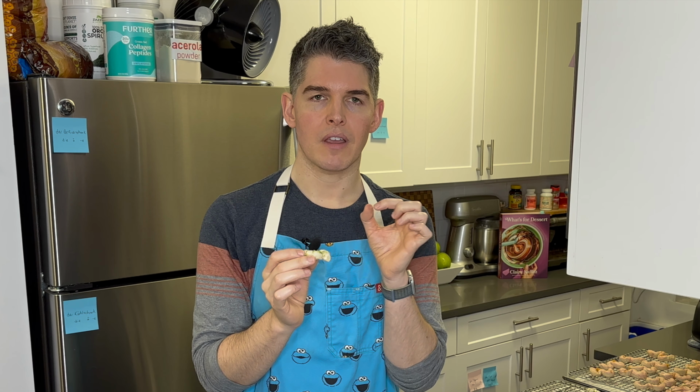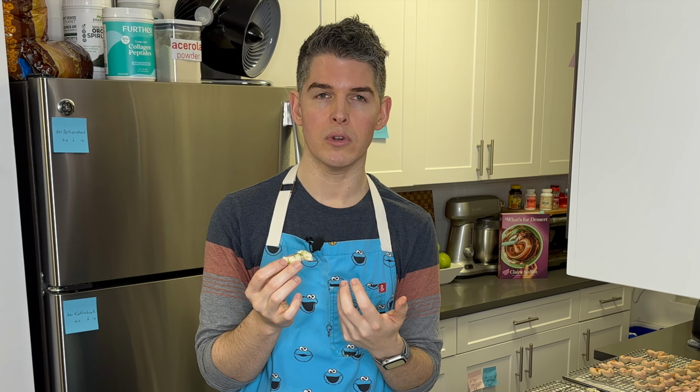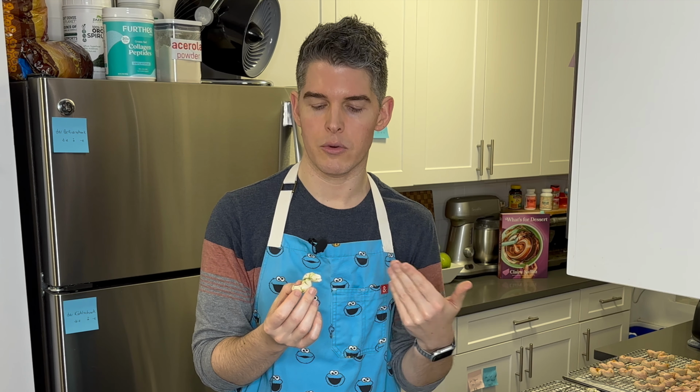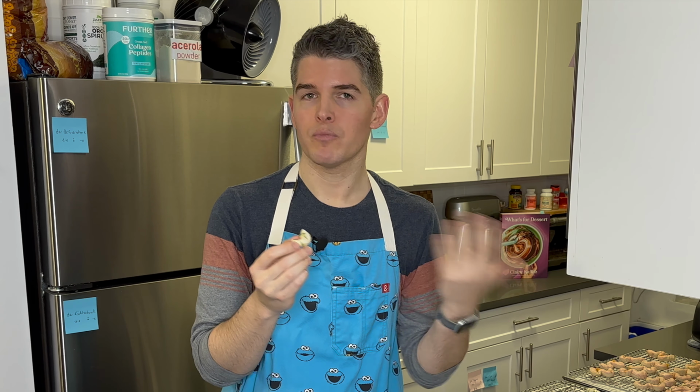Okay. So it's the same idea. This feels much denser to me. And I think that's because it is, right? Like we were rolling it out, and so that kind of compacted the dough a little bit more, whereas the piped versions went into the bag and we kind of just extruded them down. So it was a little bit more aerated. It doesn't melt quite as quickly. Still very tender, still delicious. It's like an 8 out of 10, which is still good, but the piped one is like a 10 out of 10. And then for the blood orange cookies here.